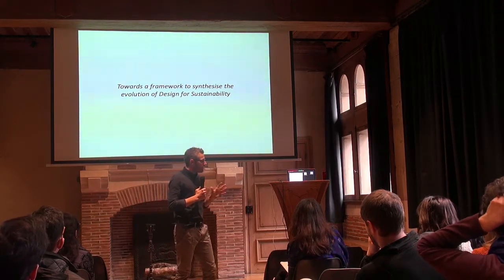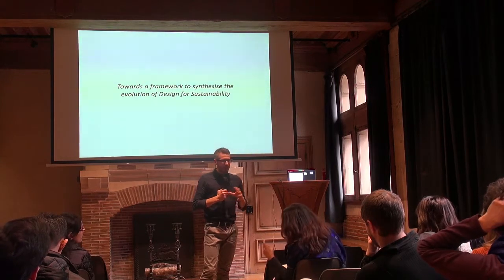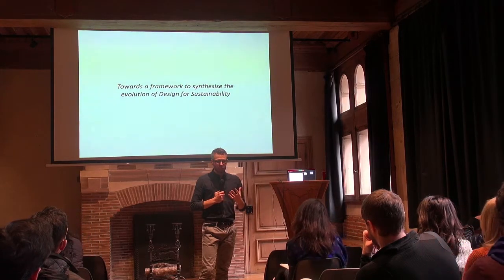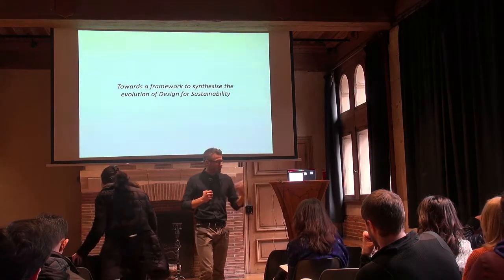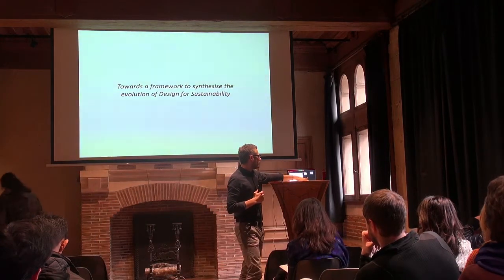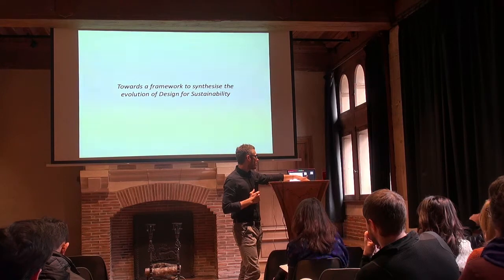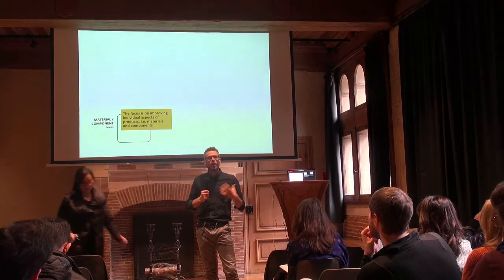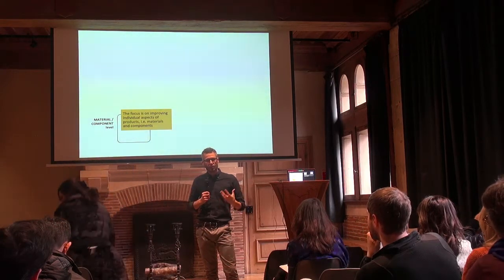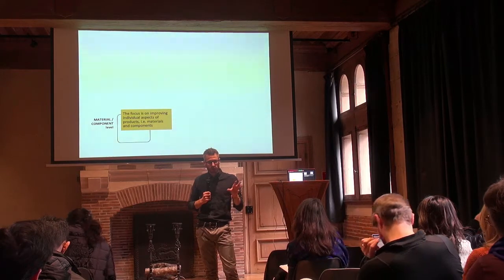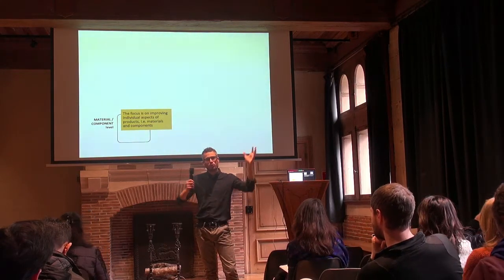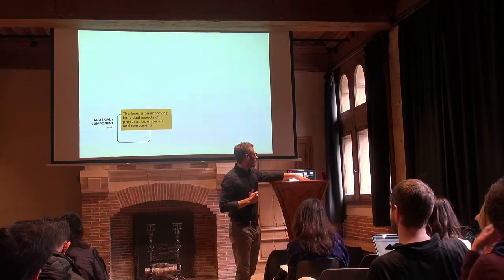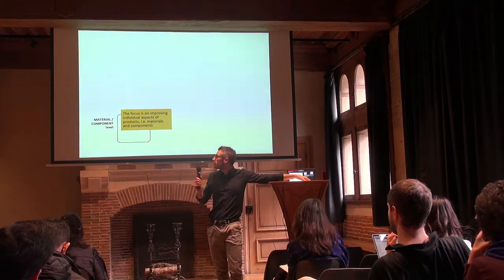So let's try now to make sense of what happened, and what I try to do is to put forward a framework that tries to summarize this evolution. The first thing that we can say about what happened is that the scope of design has enlarged. We started designing individual aspects of products, looking at the sustainability implications of that, and gradually we moved towards socio-technical systems. So we started from materials. Green design is an example of an approach that addressed that aspect.